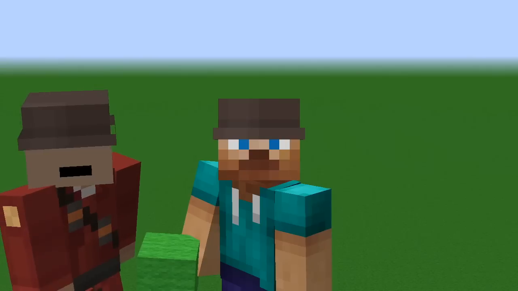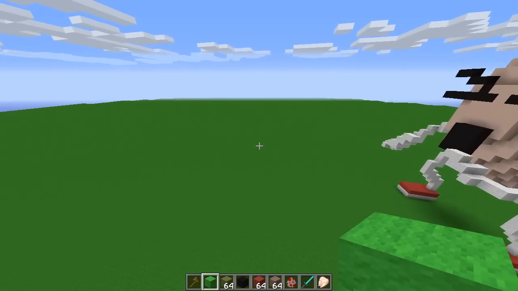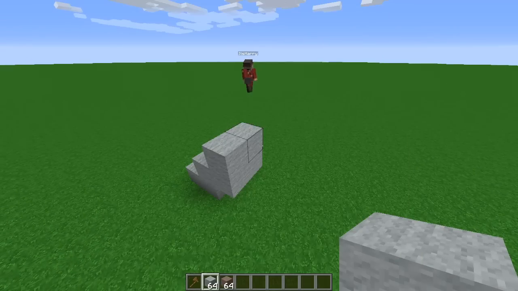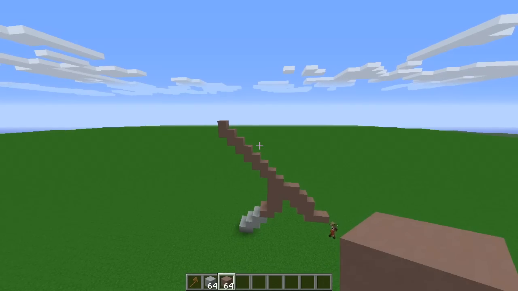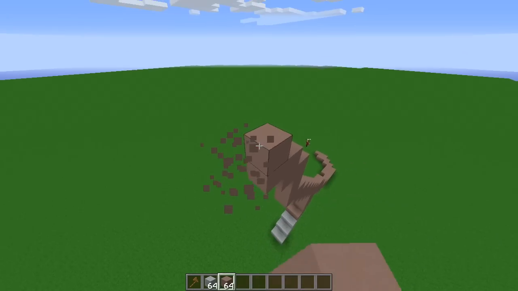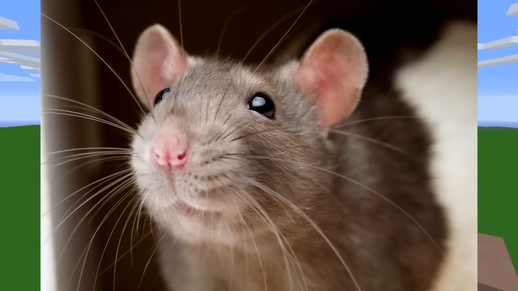Next build. Build a capybara, the world's largest rodent. Let's go. A what now? It looks like a guinea pig, which looks like a hamster, which looks like a mouse, which looks like a rat. You know, rodents look pretty cute when they're not all wet. Why would they be wet? Because sewer rats. They're wet? Yeah, because they're in the sewer. Oh. When you see a rat, but it's dry, looks pretty cute.